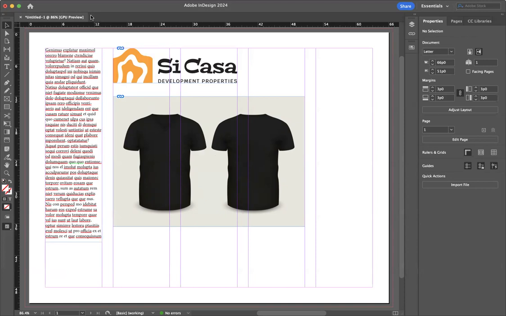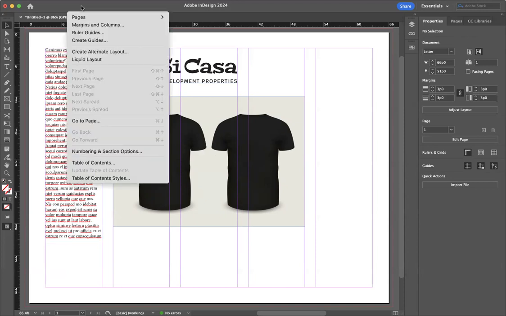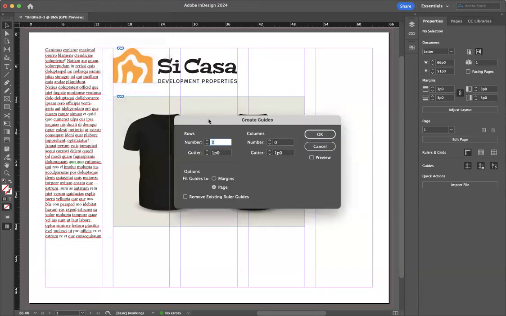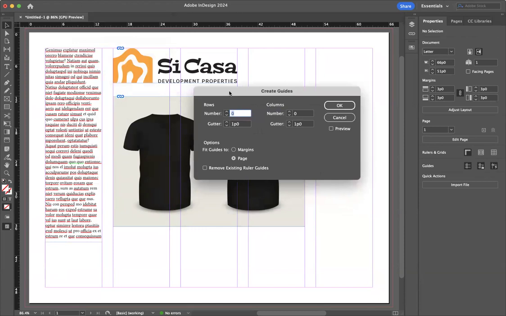And I can add flow lines by going to Layout, Create Guides. You get this dialog box. I can tell it to remove existing ruler guides, and then it'll actually get rid of these guides and start me over, but I'm not going to turn that on.